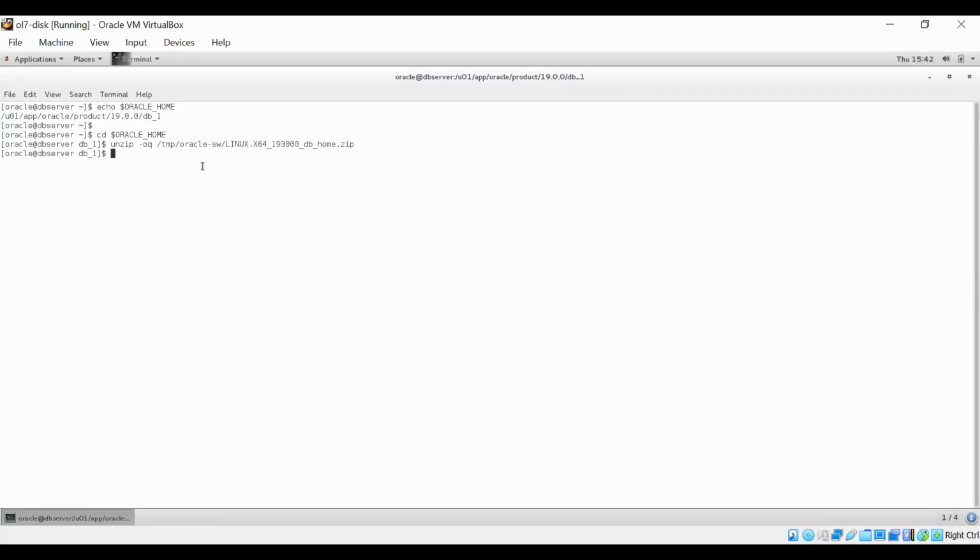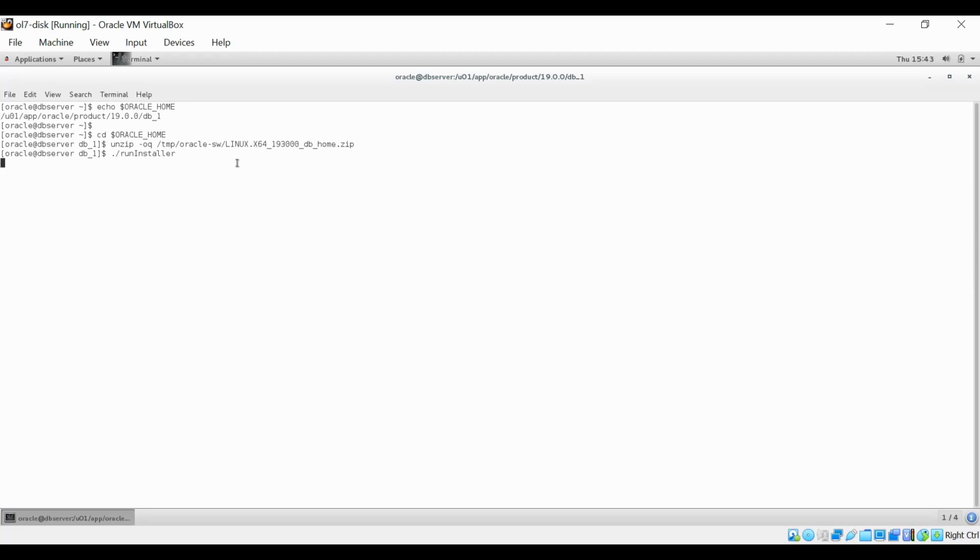So once the unzip is done, we run the installer to be able to install the Oracle database software. The tool is called Oracle Universal Installer.